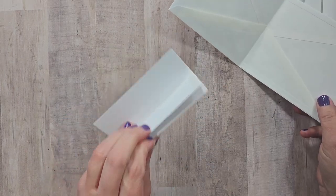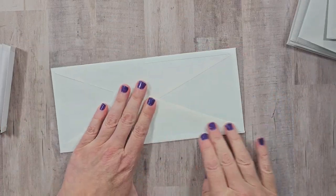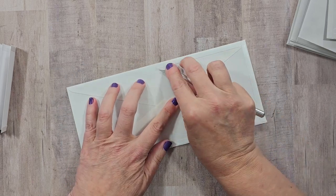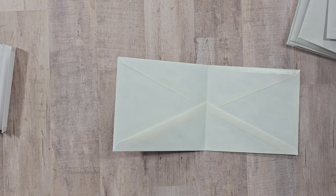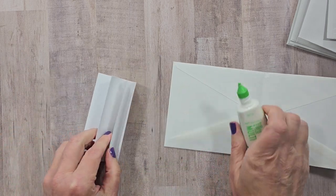So now I want to lay this on to my envelope. First, I'm going to pull the tape backing off, and then I'm going to bring in more of my Tombow.